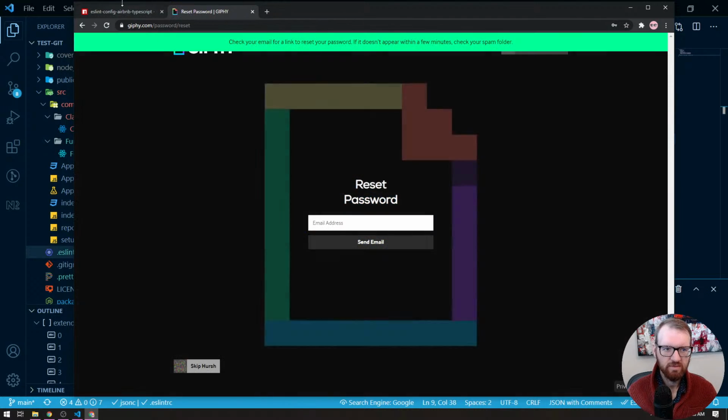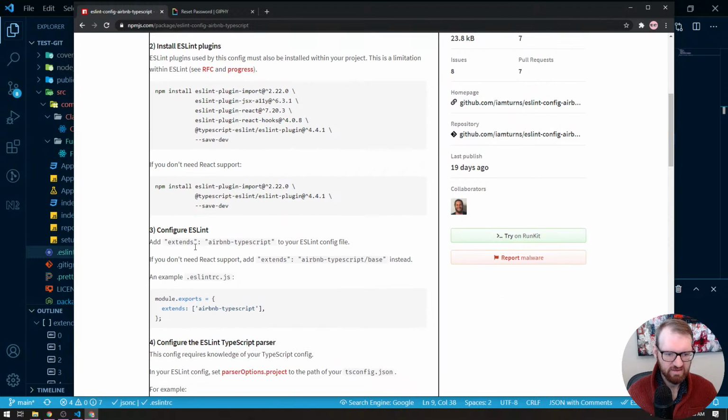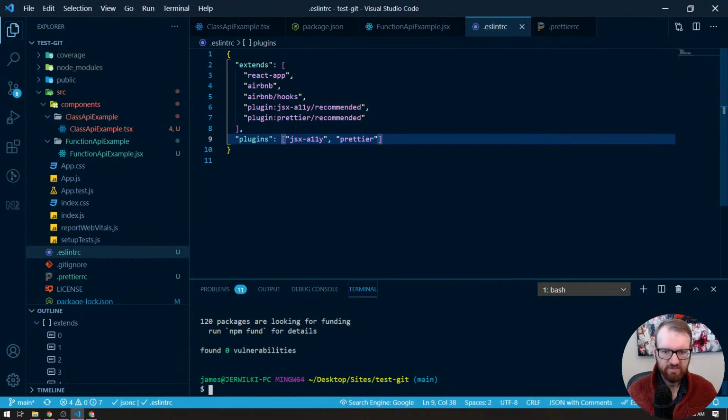I forgot my password. While we're doing that, let's go back to installing ESLint. So now we want to extend Airbnb TypeScript.